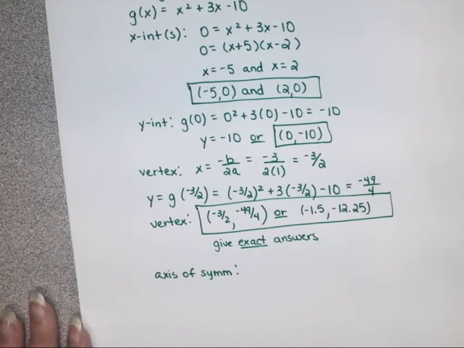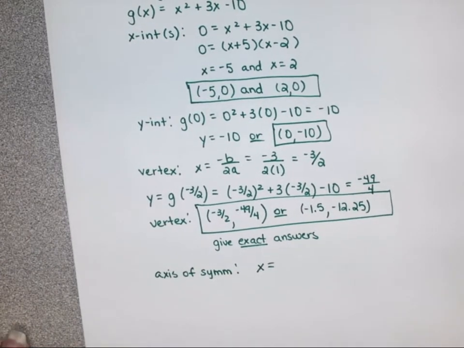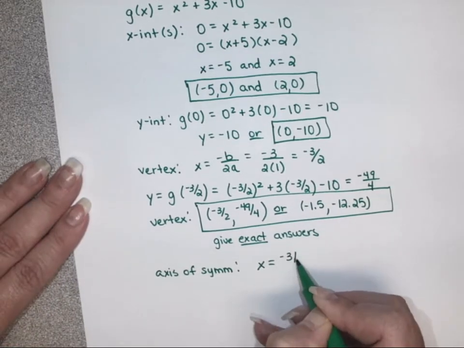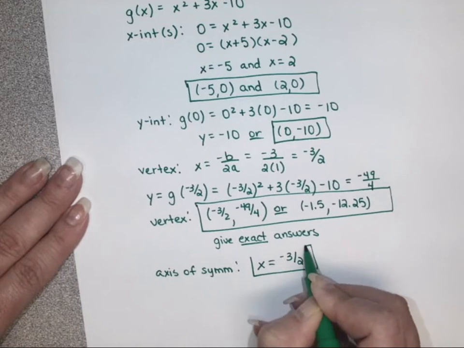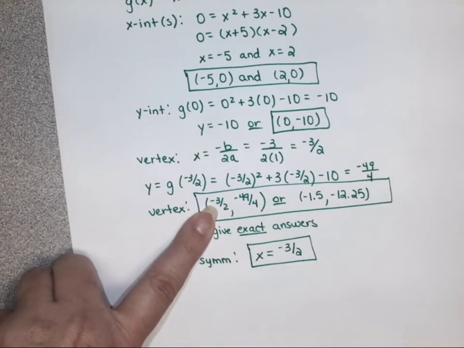All right, and then last but not least, and then we'll get to graphing this. Honestly, the axis of symmetry you get for free. If you have the vertex, you have the axis of symmetry already. You just need to remember how to write it. So I'll start you off. It's always x equals something. And so what would it be this time? X equals what? What's the x value of the vertex we just spent time finding? -3/2. That's it. So it's always just x equals whatever this number is. It doesn't matter what it is.